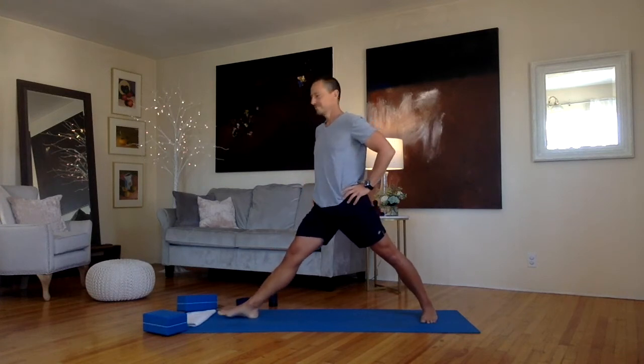We're coming to Warrior Two with your hands on your hips and your hips facing the side of your mat. Bend that front leg again here. Reach your right arm forward and left arm back. Warrior Two like this.